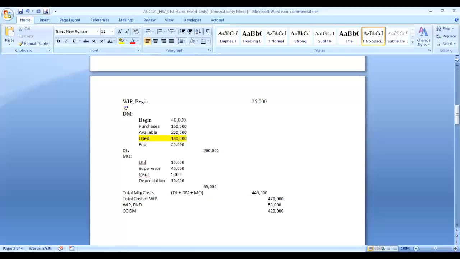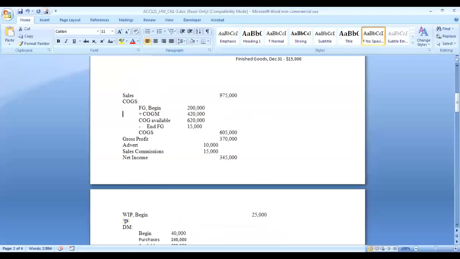Yep. So that's the flow, and as long as we understand the relationships, we're okay. Because what we're saying is, what did I start with in goods that were partially finished? What did I spend or incur to add to that manufacturing process during the month? If I combine all that, that's my total cost of work in process, minus the stuff that still isn't finished at the end of the period, must be the cost of the goods that I did finish during the period. Because that's what we're really trying to figure out: the cost of the goods that I finished and moved over to finished goods that I can now sell.